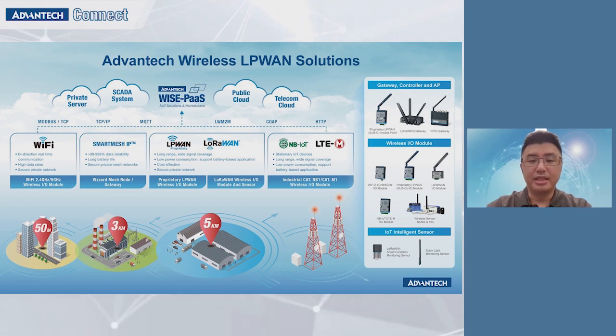And besides the key process equipment, we also provide a variety of LPWAN solutions for facility equipment with low data collection frequency rates. Through wide coverage and high penetration rate wireless technology, we can make up for the short distance of traditional wireless solutions and improve the penetration rate of wireless networking. With the Advantech LPWAN solution, we can retrieve data from all the corners of your factories. And today, I will focus on our long-range solution first.